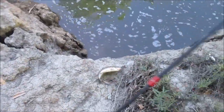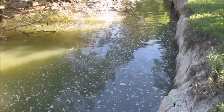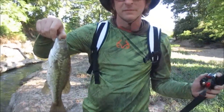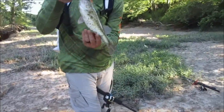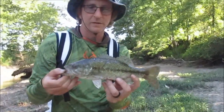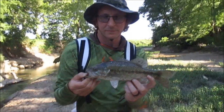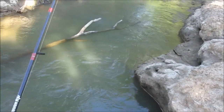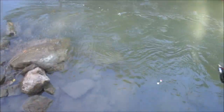Oh man. Good sized ones in here. A little dirty. Fell off. Yep. All right, guys, Virgil with his first spotted. We've got four fish already in 10 minutes. It's not bad. I don't know if this was the one that hit or not, but there was another one that hit right after this little drop off. Mine's all bloody.